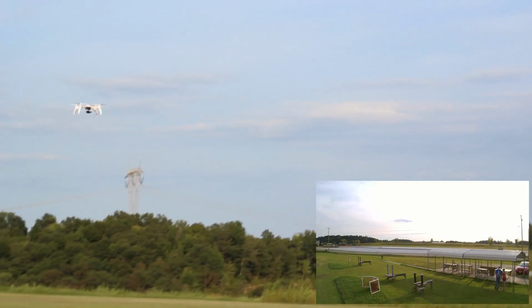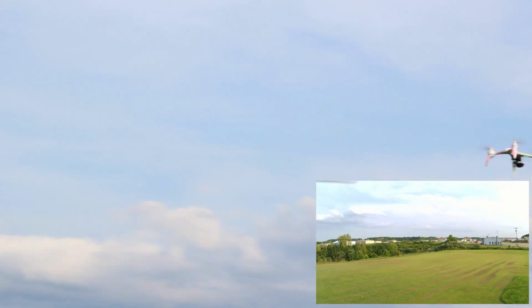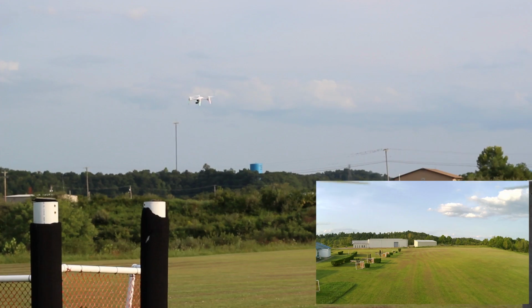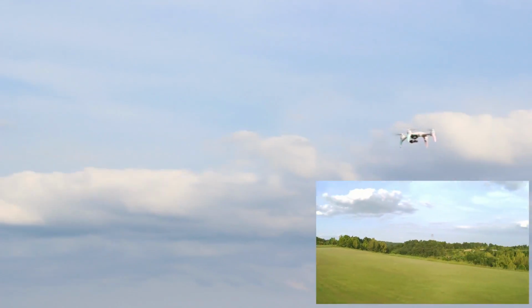Me too. That is neat. Might have to do this again at night. That is cool. The lights look really good for orientation, that's awesome. Even in this bright sun, I can see the green on the front and the red on the back. That is really cool.